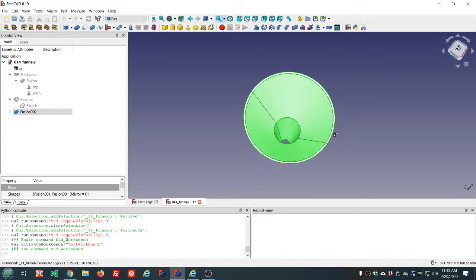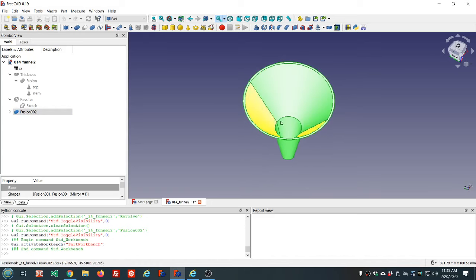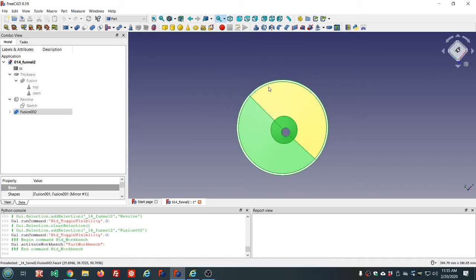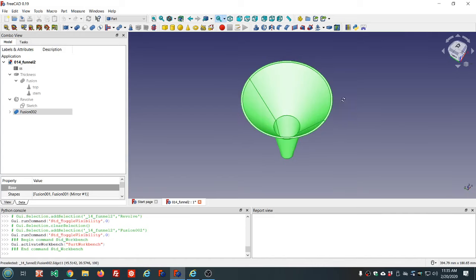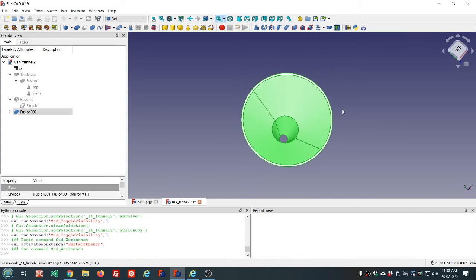We could create a sketch with a circle in it to be the path for the sweep tool, which is trivial, but it could be a case where you want not a circular funnel but an elliptical one, perhaps to make it fit in a certain place for custom use.